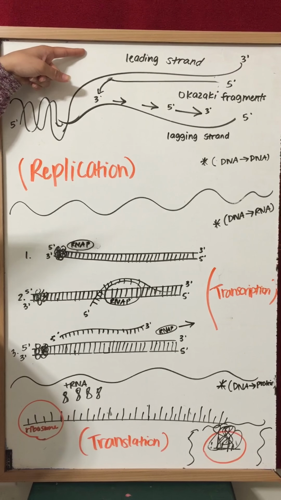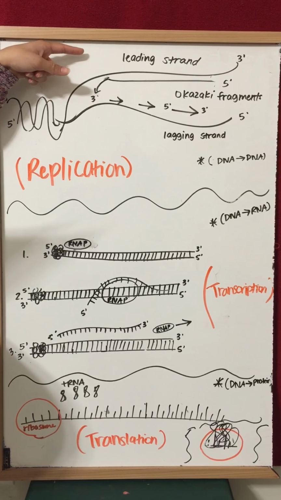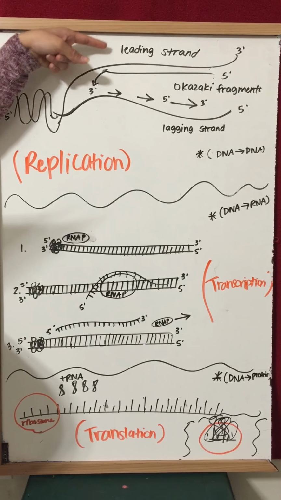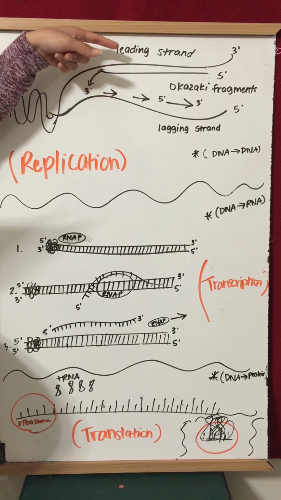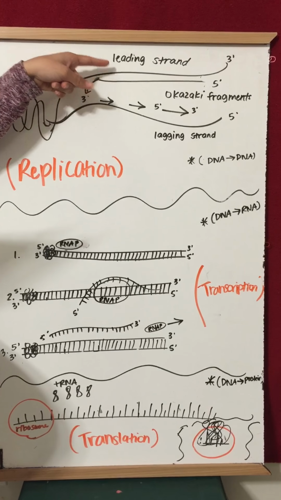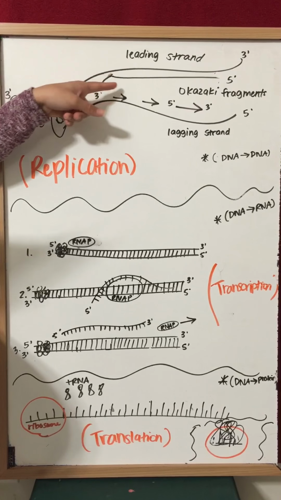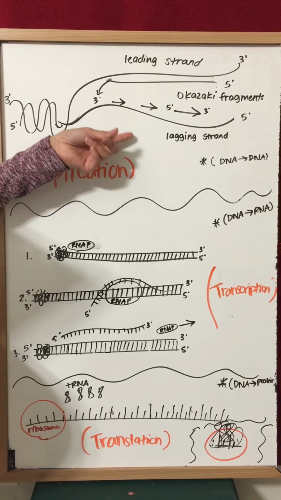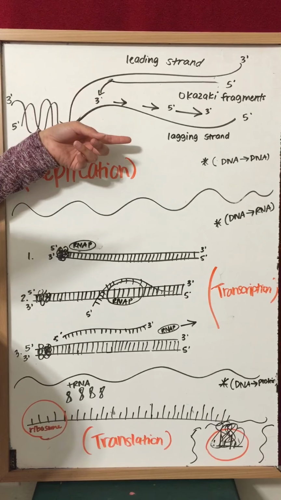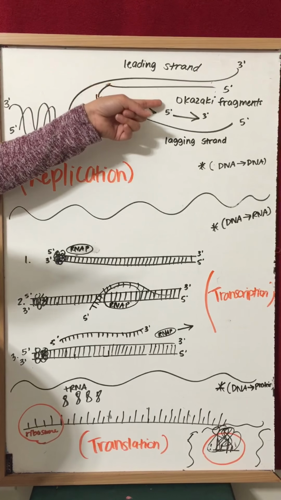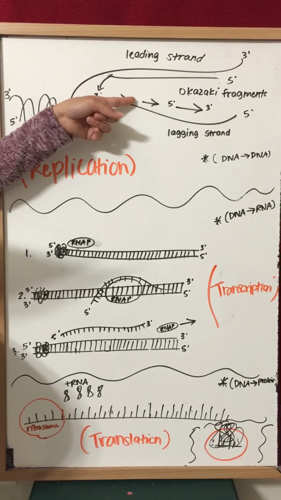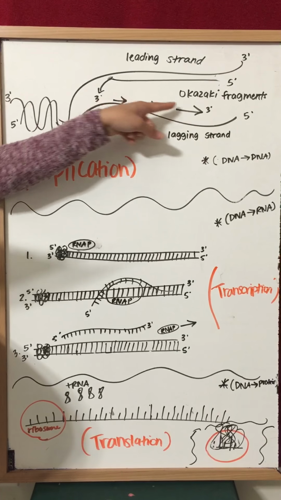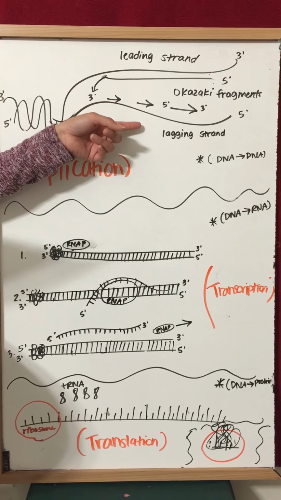On the leading strand, you have a primer that will bind to it. The DNA polymerase binds to the primer, and it will move along the leading strand and add new complementary bases to it, and therefore that makes it continuous, as you can see here. Your lagging strand is not so lucky, and it does not get that. So your lagging strand has Okazaki fragments, which are these little breaks in between the strands, which makes that discontinuous.